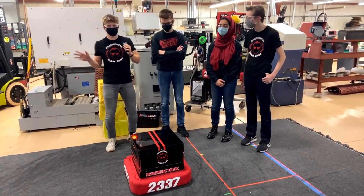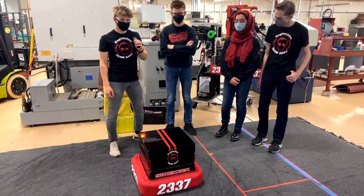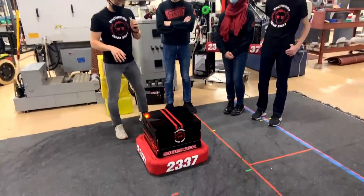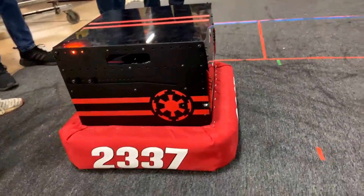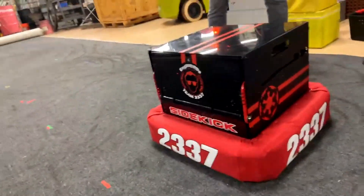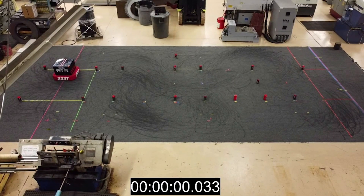So Nate, starting out on this robot, we're going to talk about the decision process to building this 2021 robot, because you took a little bit different approach than what we've seen on a lot of teams. A lot of teams went the route of wanting to do everything for at-home challenges, but you decided to do something a little bit different. So this year we went into the robot knowing that for rankings you only needed three out of five competitions. We knew that if we added a shooter, we're adding height and probably widening our robot too. We found that using our last year's robot, which was bigger, slowed down our path. So what we decided this year was to go for the smaller robot — 17 inches by 17 inches on all sides. It was just a tiny little square. The robot moved a lot faster than last year and moved around the field a lot smoother just by shrinking down.